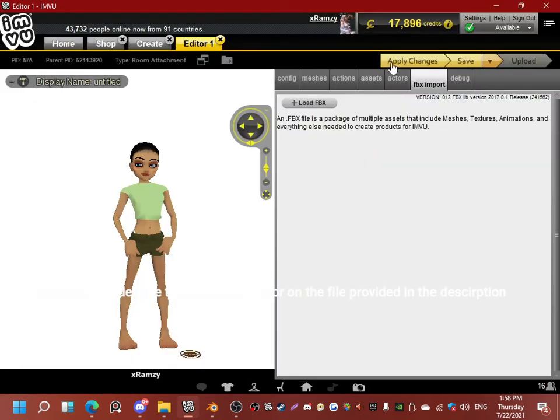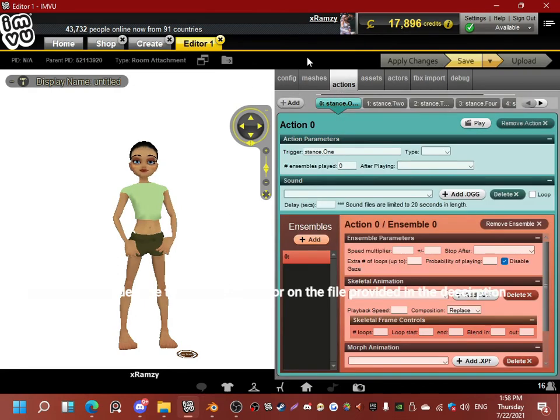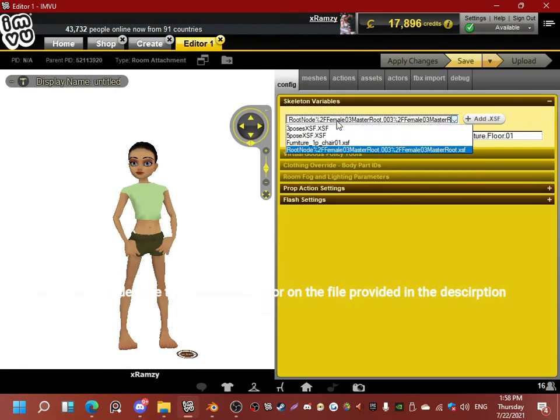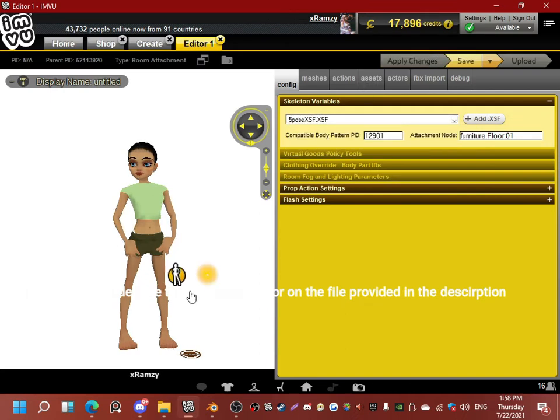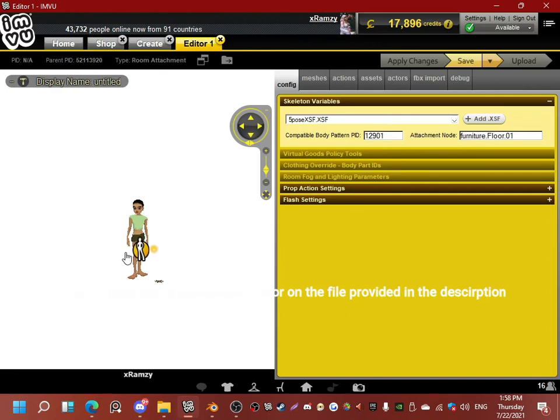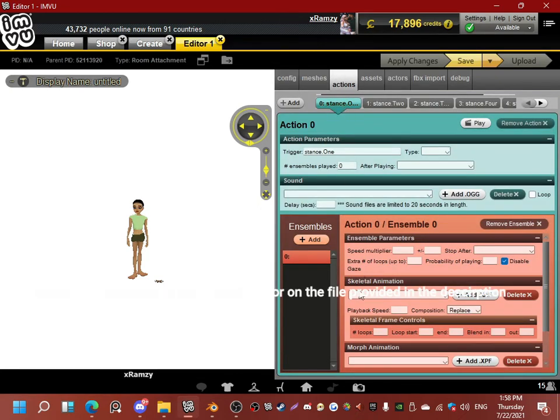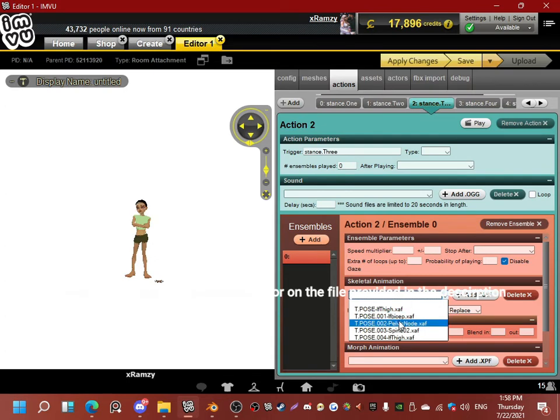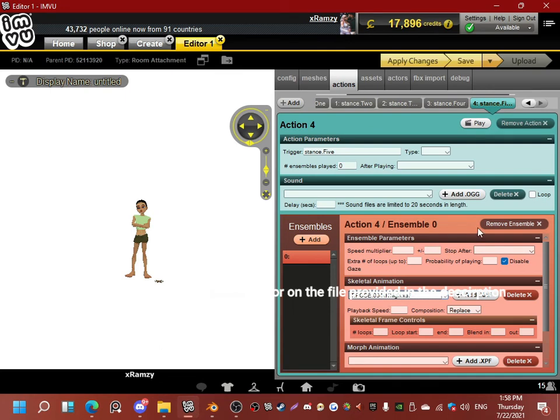Yep, fix it. Well, okay, go in configuration. Make that 5 poses always, so we can have the 5 poses here. 1, 2, 3, 4, 5. Perfect. Okay, so let's actually go to actions and add the poses. So the first pose is going to be that, second that, third that, fourth that, and fifth that.